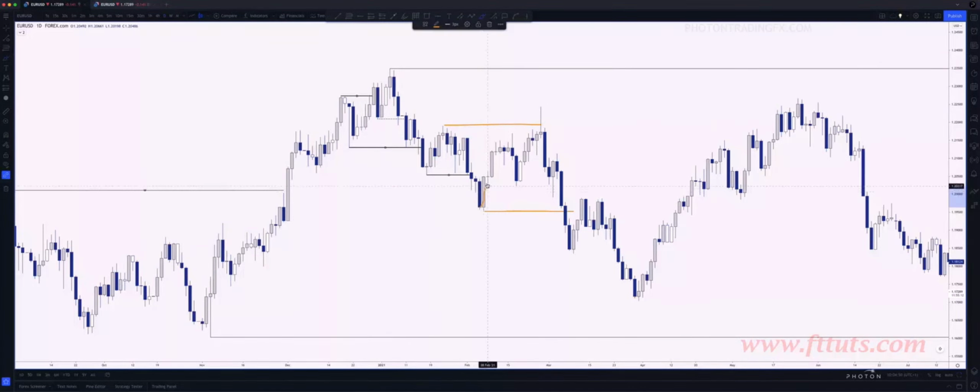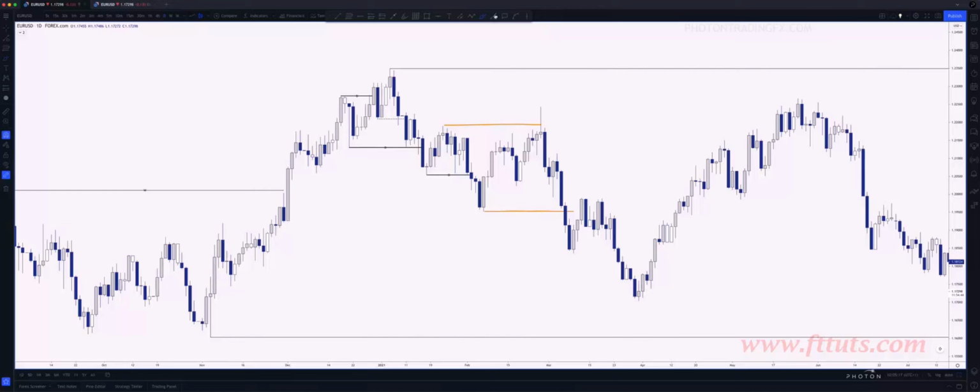So as we can see with that pullback, we had the movement up, we pull back, then we broke that minor high there, right? Now this is where it's a bit more subtle, but you can see this candle here on the 24th of February, it failed to break the previous candle's high. So what that means is it was an intraday pullback, that minor pullback. Then we took that high, we failed to close above the swing high, we closed back down, and then what happened? Price came down and it took this minor low. So we got a daily minor break of structure pretty much, right? We've got that change of character.